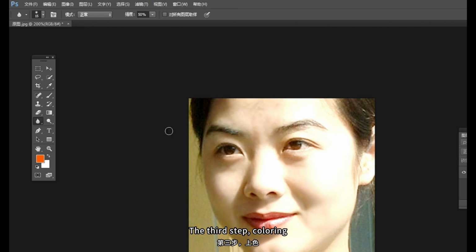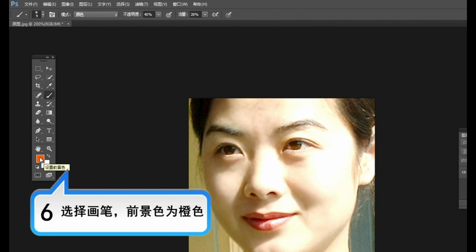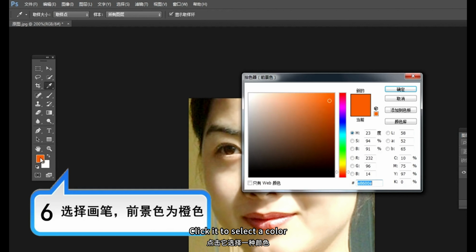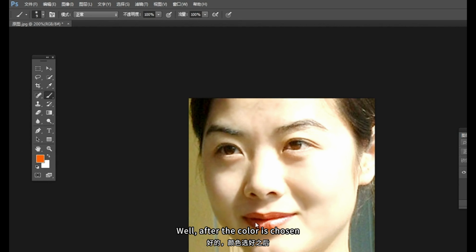The third step, coloring. To color, we use the brush tool. Select brush. The brush uses the foreground color to draw. Then this color block is the foreground color. Click it to select a color. We choose orange here. Well, after the color is chosen, we can paint it with a brush.